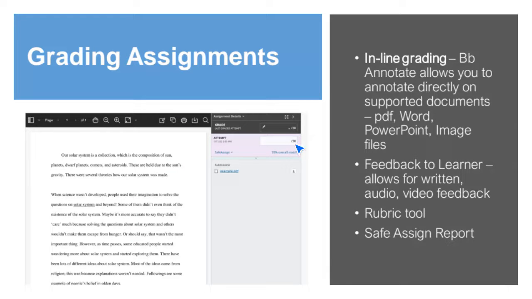This is where you would put in the grade, and if you expand this, is where you would type in feedback to the student if you want to do that. This assignment has a preview on the left, but we could also download the original file if we needed to put that on our computer for some reason.